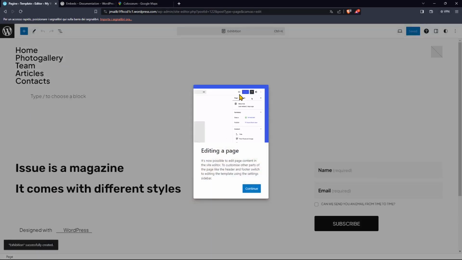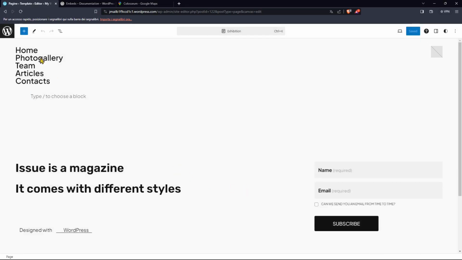It's going to give us some hints, some small animation videos here, and it's now possible to edit the page content inside the site editor and customize also parts of the page that are not just the content, like the header and the footer. So this is going to be then applied to every other page of the website.